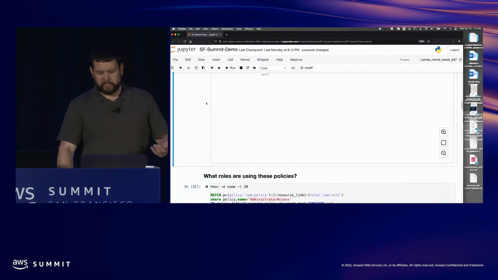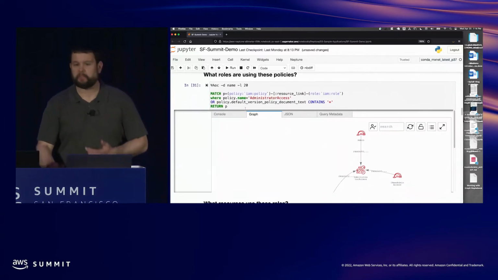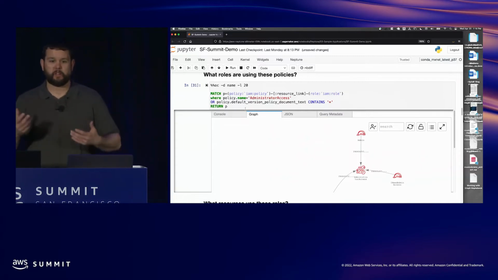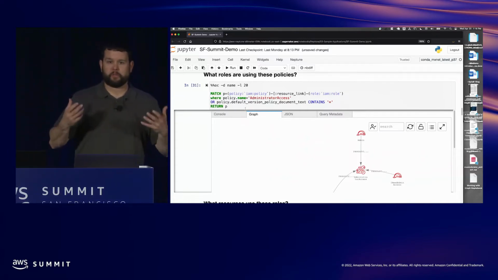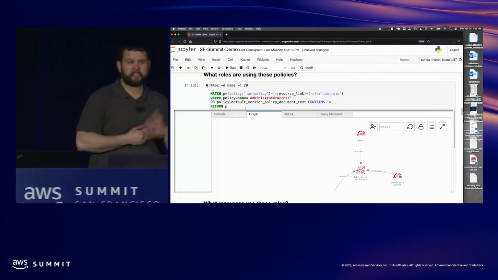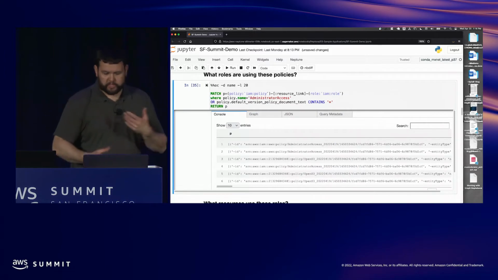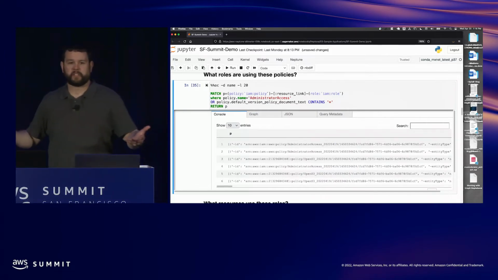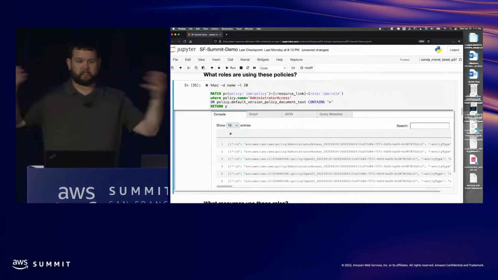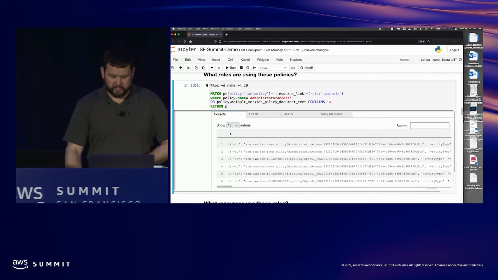Being able to see those policies is one thing, but the power of graphs comes from being able to see what's connected to those policies, traversing those relationships and seeing how they're being used. So in this next query, we're not only looking at the policy, but seeing if there are any roles attached to it. Because you might have a policy with a star in it that's never being used inside your account. That represents much less of a threat than if something actually is using it.